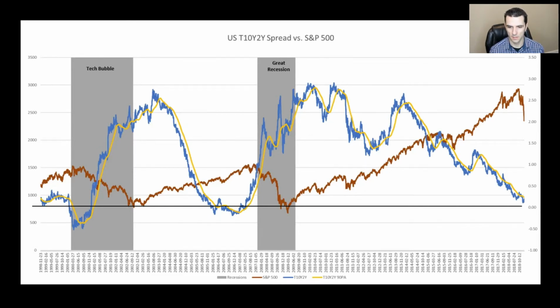As you can see, it then started to climb as the start of the recession happened, and so on and so forth, a little bit lumpy through there, and then around, I guess, 2013 it started to come down and down and down, and it's been coming down fairly steadily for quite a while now, but has not yet crossed that threshold. That's really the one thing that I'm looking for when I'm looking at this indicator. If it does cross that line, then that's obviously something to be very cautious of, as this has been a fairly good lead indicator in the past.